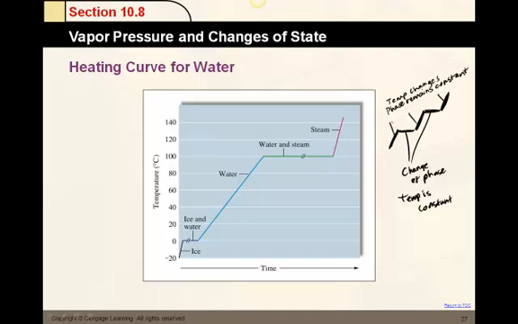So you notice at the bottom here you have ice, and then you have water, and then you have steam. During the phase change, you have 2 phases of matter, ice and water, and water and steam. And you can see, if you look carefully, the ice and water happen at 0, and the water and steam happen at 100 degrees. So these are just examples of heating water. Again, those substances are endothermic; they have to take in energy to produce the steam.